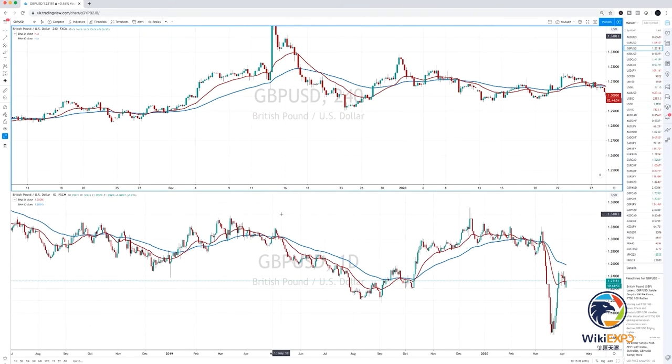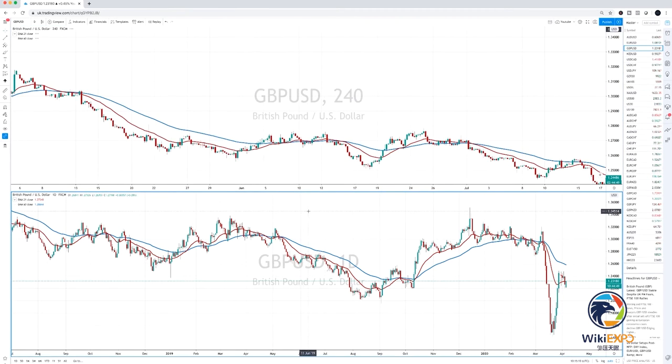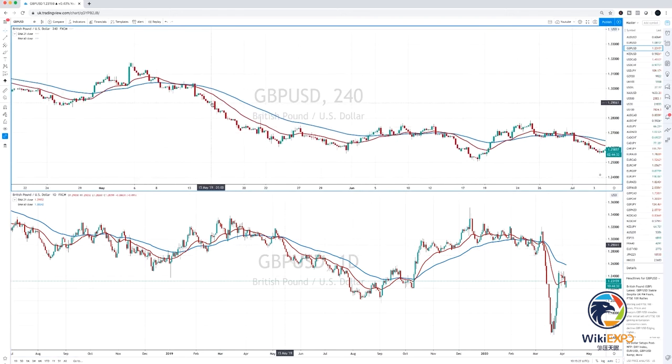If we look at this here, we're going to take our view off of the longer term time frame. That's to say that if the moving average crosses to the downside on the longer term time frame, I'm going to look for my entries on the shorter term time frame to the downside. So let's take a look here. 13th of May, somewhere around there. That's around here on the charts.